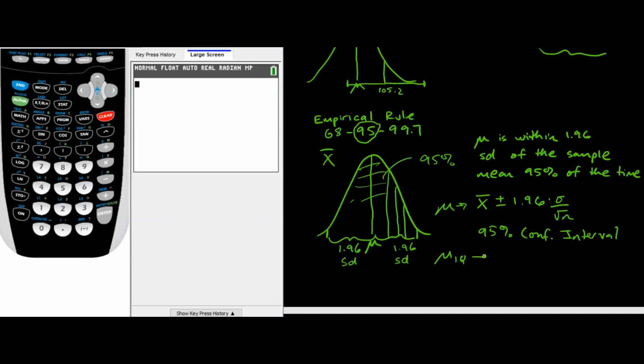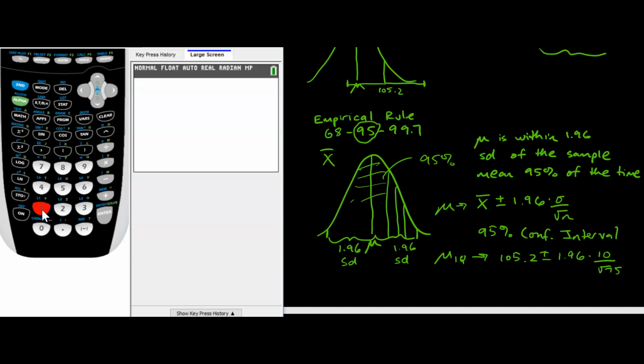would have an opportunity of being inside the following interval: 105.2 plus or minus 1.96 times 10 divided by the square root of 75. Remember, we assumed the population standard deviation to be 10 and the sample size was 75. So again, for this specific sample mean, we don't know that mu, the mean IQ, is in this interval that we're going to create. Let's punch it into the calculator and get the interval, and then I'll talk a little bit more about that.